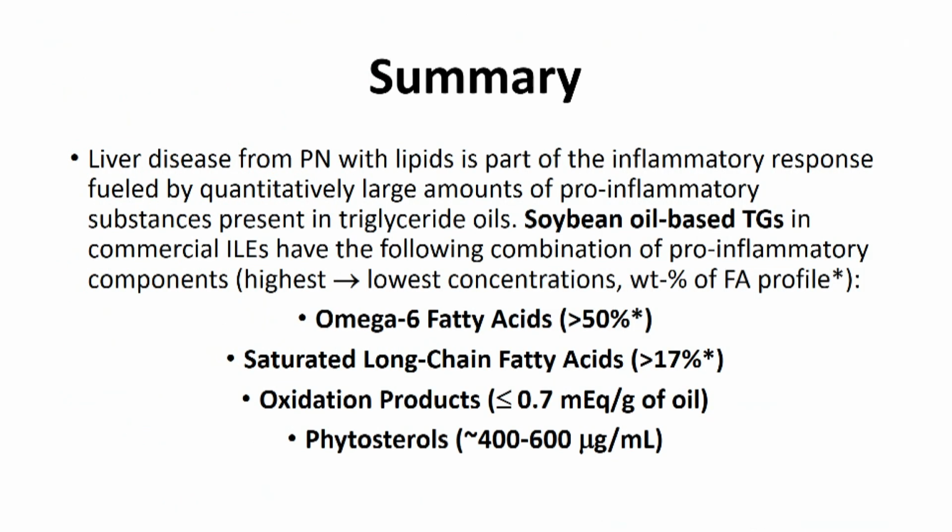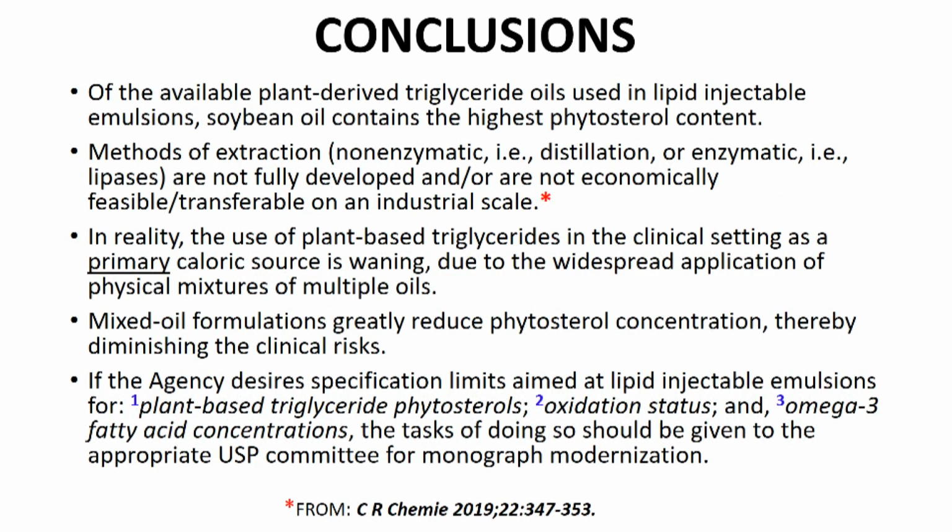In summary, with respect to intestinal failure associated liver disease from parenteral nutrition, soybean oil as a fat source carries the highest risk. This likely results from a combination of pro-inflammatory substances unique to soybean oil as listed in this slide: omega-6 fatty acids, saturated long-chain fatty acids, particularly palmitic acid, oxidation products, and phytosterols. In conclusion, of the available sources of injectable triglycerides and associated phytosterol levels, soybean oil is the main culprit. But as mentioned, there are other contributing factors or critical quality attributes that may be equally relevant.